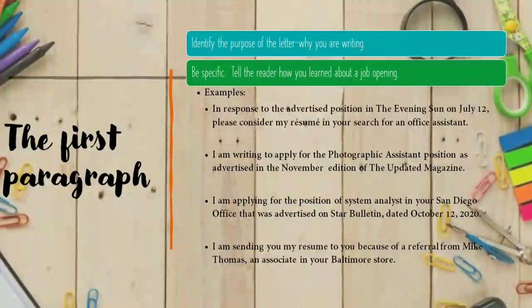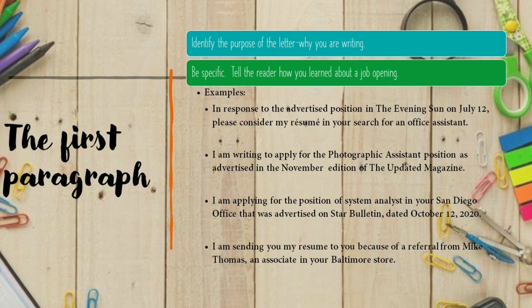In the first paragraph of the letter, you have to identify the purpose of the letter you are writing to. And then, you also have to be specific. You should tell the reader how you learned about a job opening. Let's see the examples. First, in response to the advertised position in the Evening Sun on July the 12th, please consider my resume in your search for an office assistant.